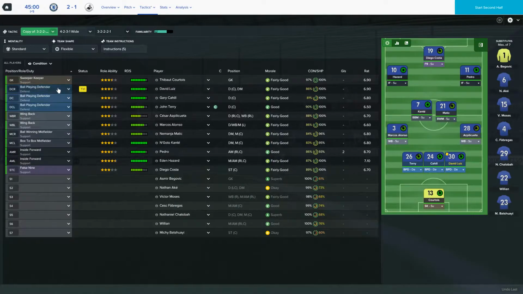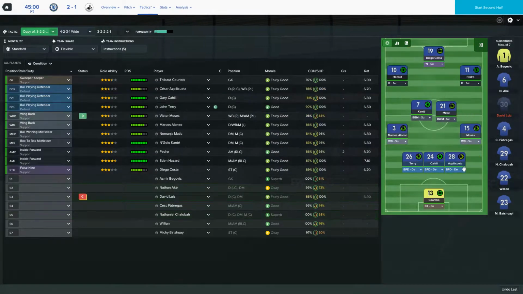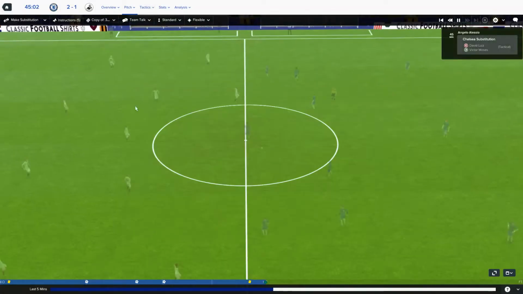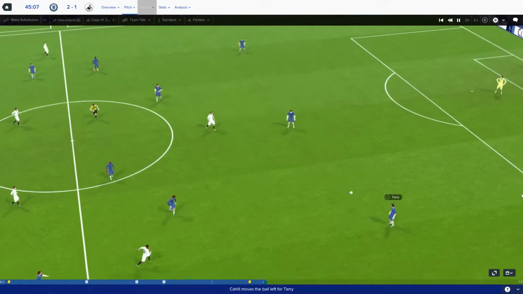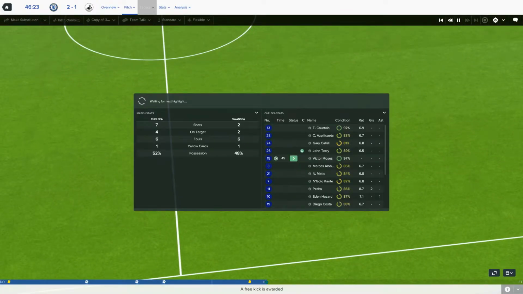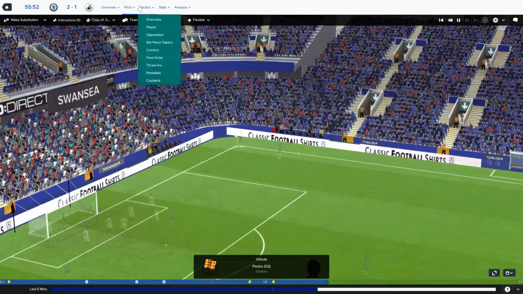Are we going to do it? Yeah, we're going to bring David Luiz off for Victor Moses. We'll pop Azpilicueta back there. He prefers to be on the right in a 2-man pairing, but nothing about the 3-man there. We will tell him to concentrate, because conceding that goal has me a little bit worried now. And there's a booking for Matic. He has to be careful actually.